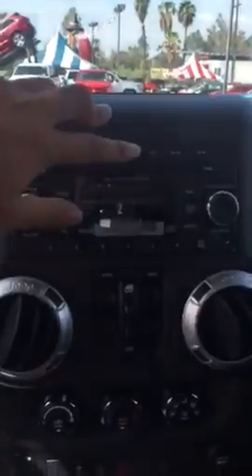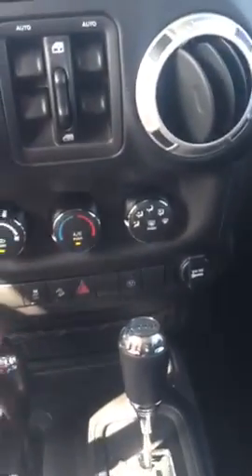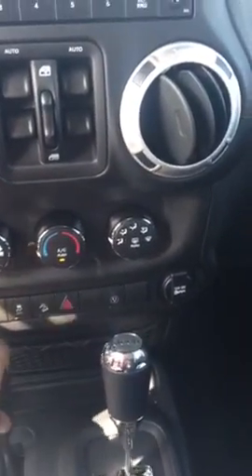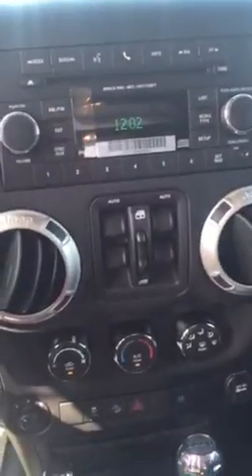This vehicle is accessible with Bluetooth, as you can see, and also on the steering wheel so you never have to bring out your phone. It has your sway and your 4x4 disconnect here — 4 high, 4 low — it's all a matter of a lever, and that's something you can do while you're driving or while you're stationary.